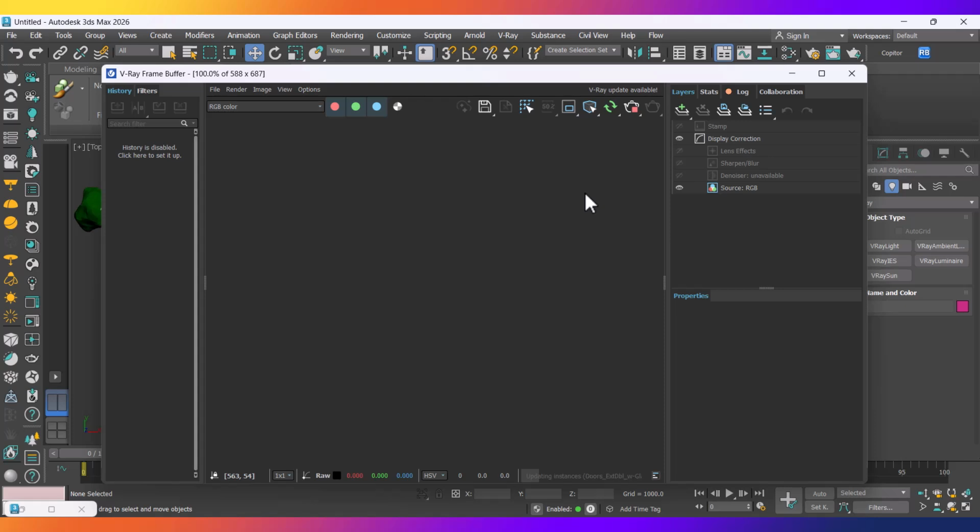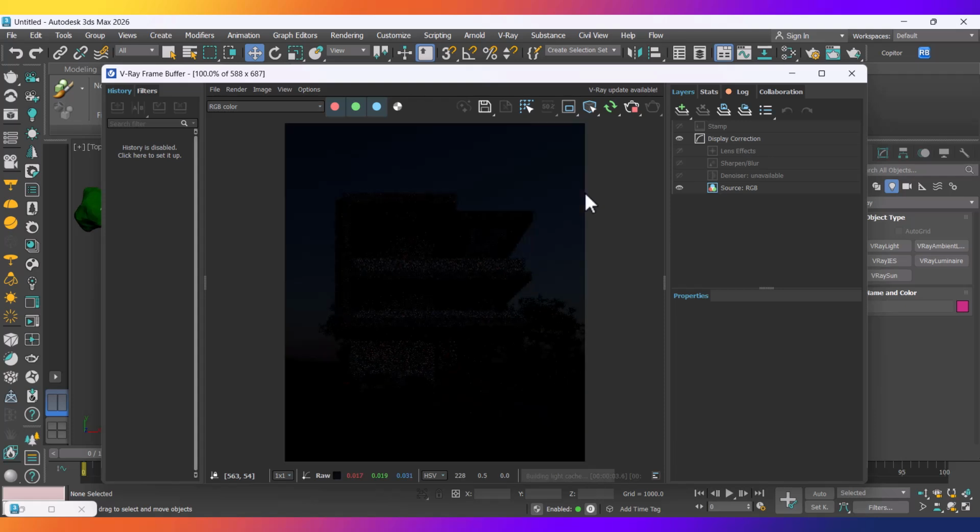So it's loading. Now in this case, the render is a little bit slow, and the reason is because I'm running 3ds Max and I'm also running the application that is recording, so it takes a little bit of time.